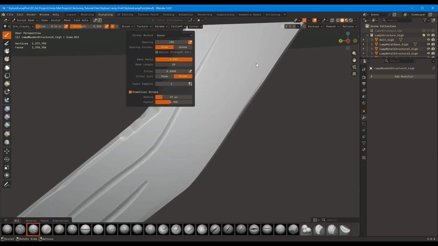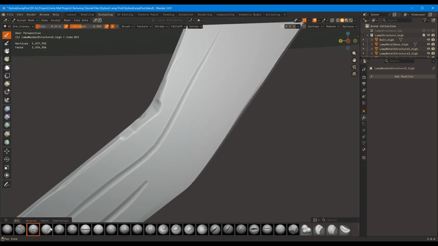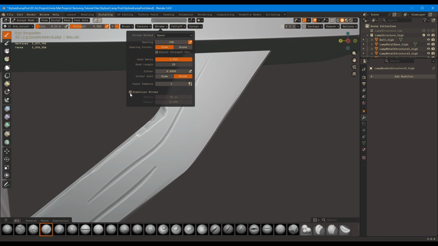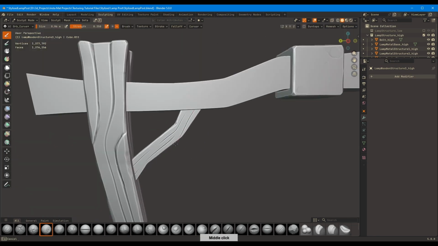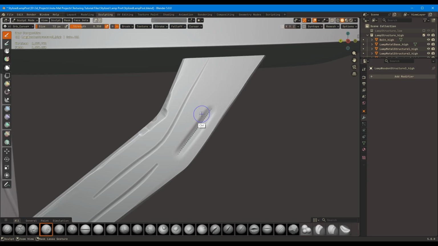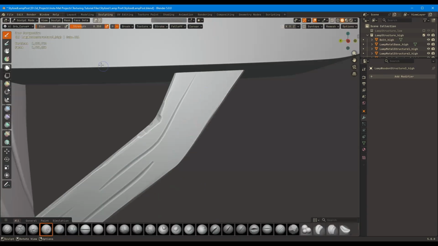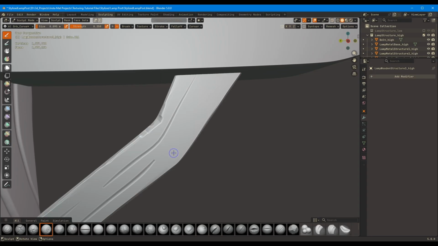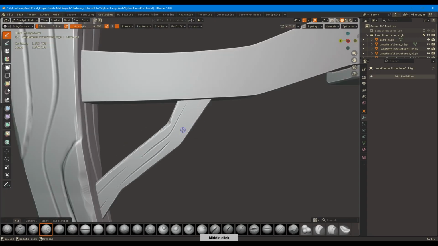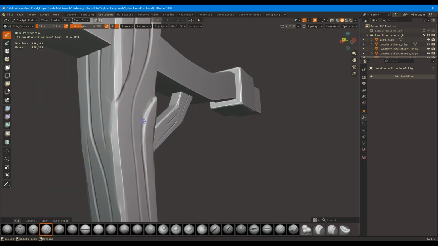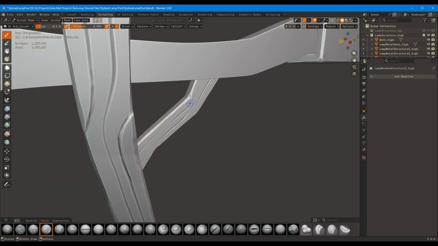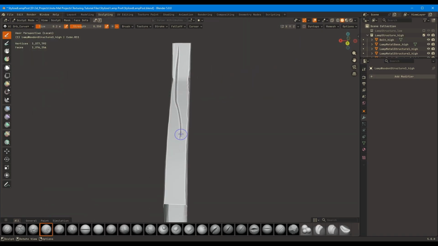For some reason, I started to get this weird look. I'm not sure if I clicked something on my keyboard or just changed any settings. But after messing around with a couple of options, it just started working again. So I don't know, this has never happened to me before. If I were to guess, this had something to do with the spacing for the brush or the fact that I had set the size unit to scene, which I will just change back to view a bit later.